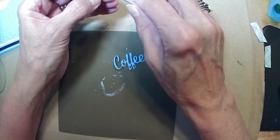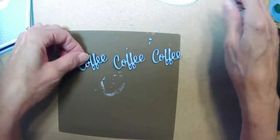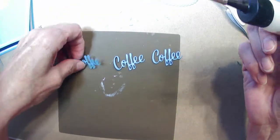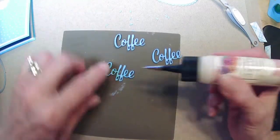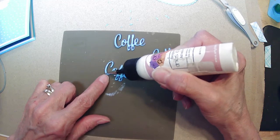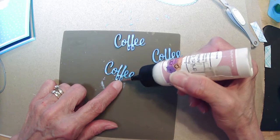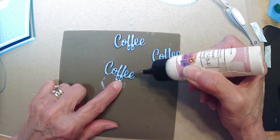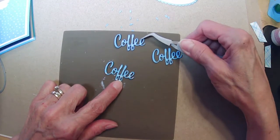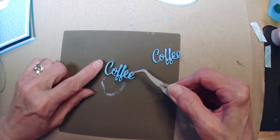And I'm going to use my art glitter glue with the fine point on there. And this is going to make our font just a little bit more dimensional, but like I said, I don't have to worry then about cutting dimensionals, the foam dimensionals, into teeny tiny little pieces.